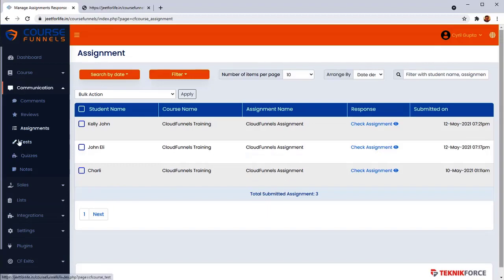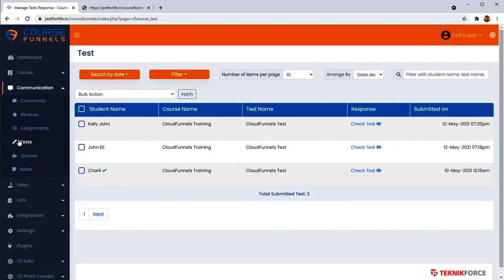It also supports tests, so you can create tests that people can take at any time and they can instantly see their score. They can see how they did. It's got quizzes. Now quizzes are more like a question and answer session, multiple choice questions. People can see the question, they can choose the answer, and they will see the score right away. So this is a good way to give people the capability to test what they learned right after a chapter ends. So CourseFunnels is actually designed for educators, and it's designed to help you create a course that actually sells and makes you money long term.